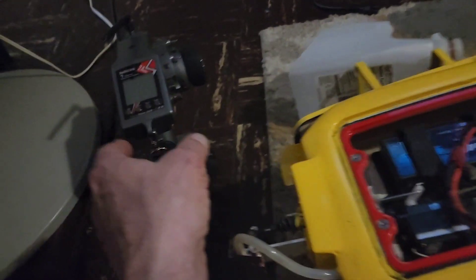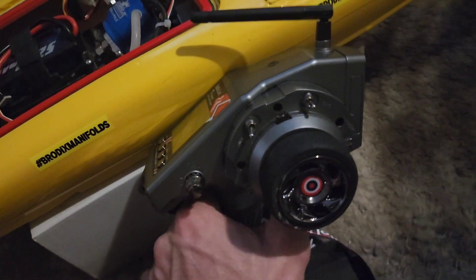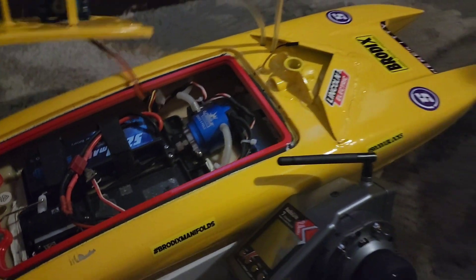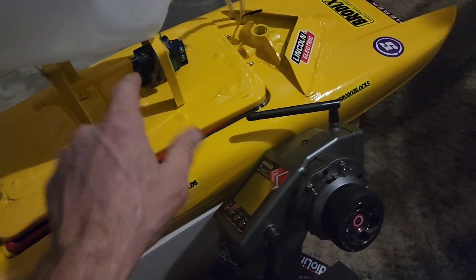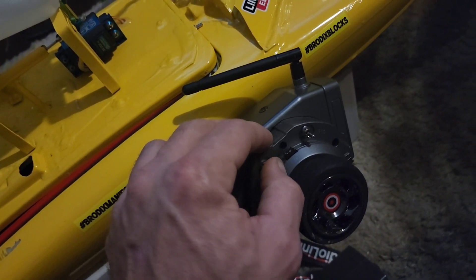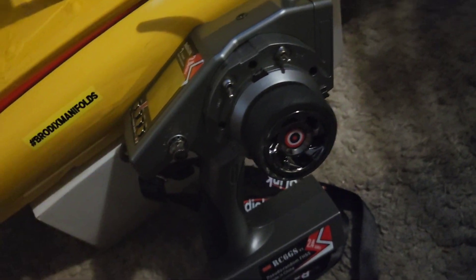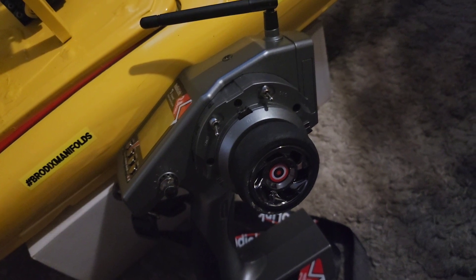The whole trick is the $250 boat — I think I got about $85 in it total. This has 10 channels to it, and this is what makes it all work. For those of you not RC-savvy: when you buy a regular RC controller it comes with a steering wheel and a throttle. Those run on what are called channels — throttle is one channel, steering is another channel. If you need more channels to make extra servos work, you've got to get a remote with more channels. This is a 10-channel RadioLink — I found it on Amazon. It's really good, with a 600-meter capability, which is almost 2,000 feet.